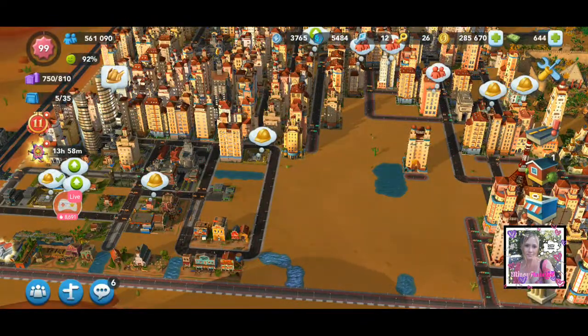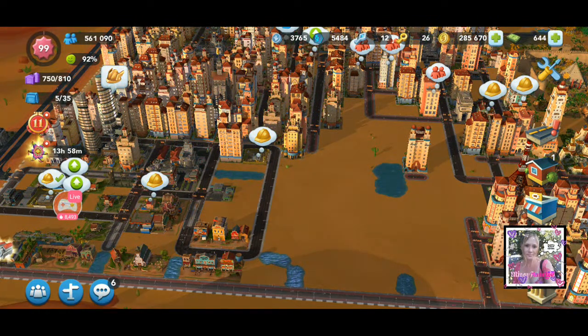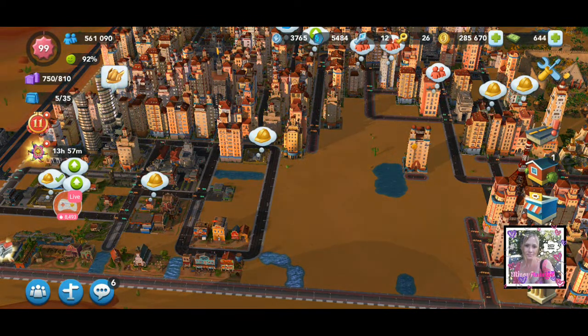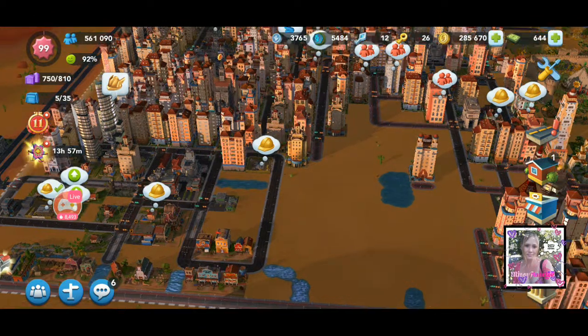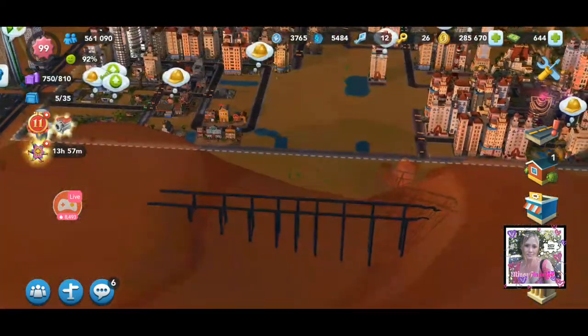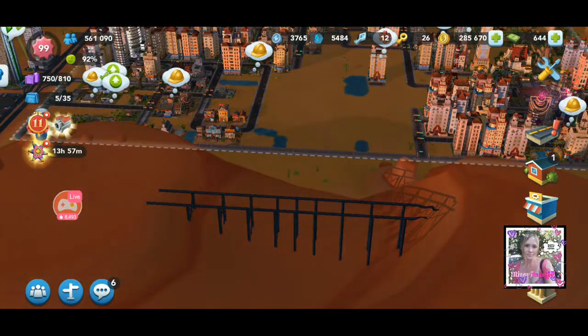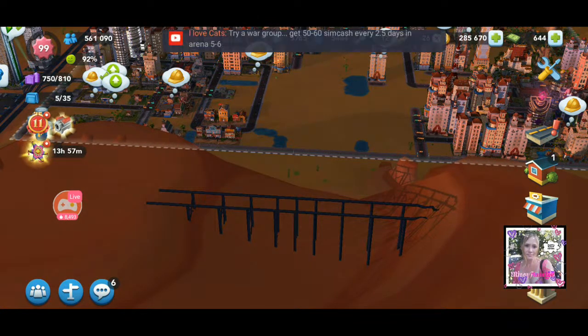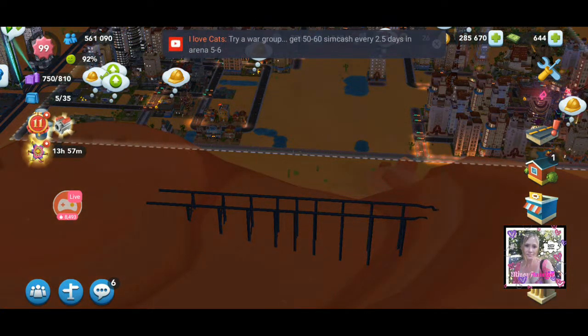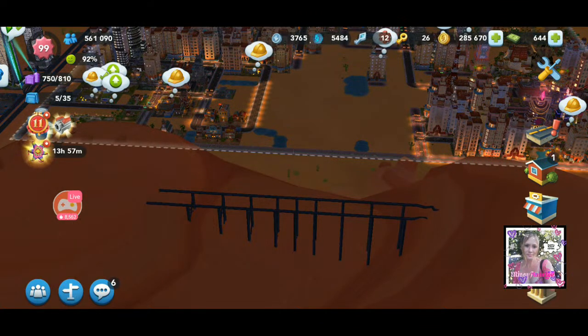Well, how do you make it look natural? That's not a very good way to make it look natural. And all of the roads have to eventually connect to the main road. So if you're trying to make, let's say, an island of houses and you want it to look more natural, it's going to be a little more challenging than that. So one technique that you can use is to use a house that is kind of a universal. It faces universally, right? The mountain homes are excellent for this technique because they really can be faced almost any direction and they look pretty much fine.